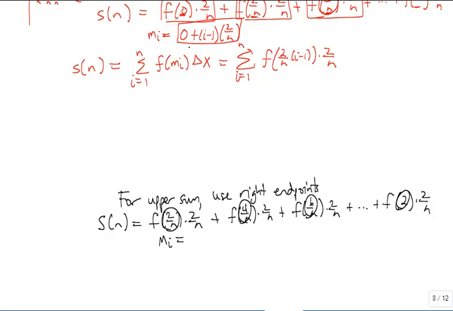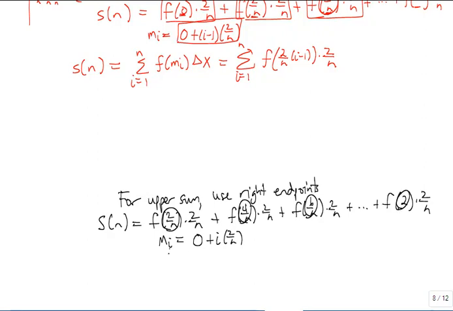Now the formula is very similar to the formula we had for the left endpoints. You're always going to start at your initial left endpoint, which in this problem is 0. And then to get that first right endpoint, we want to go over 2 over n. For the second endpoint, we want to go over 2 2 over n's. For the third rectangle, we need to go over 3 2 over n's. For the fourth rectangle, we need to go over 4 2 over n's. So if i is 1, we'll get 2 over n. If i is 2, we'll get 4 over n. If i is 3, we'll get 6 over n. And if i is n, n times 2 over n, the n's cancel, giving us just 2.